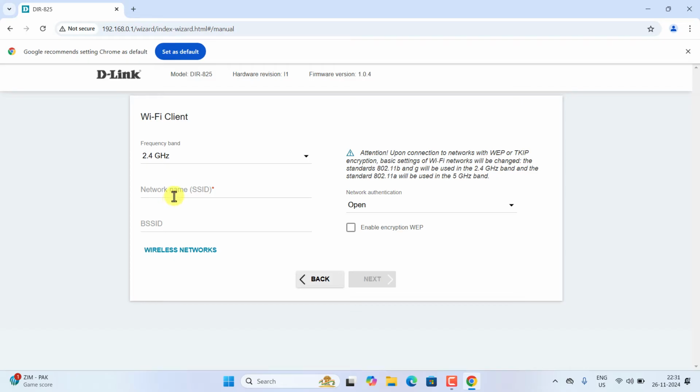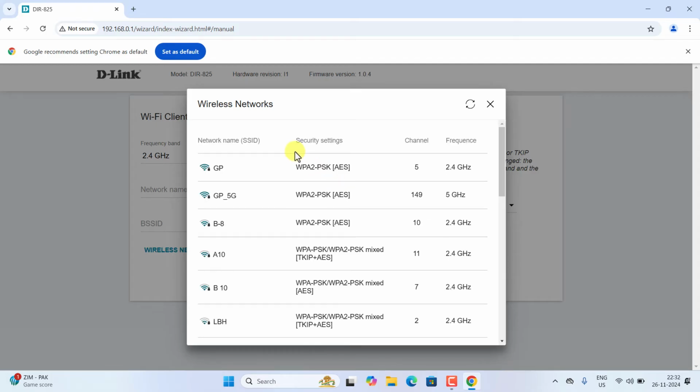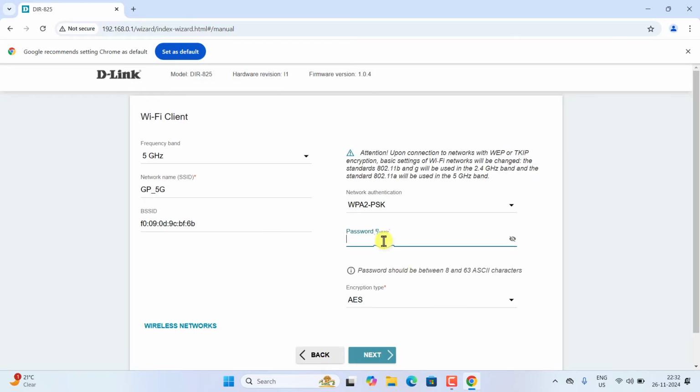You can now manually put the SSID of your main router, but I will not do that. I will just click on wireless networks and then automatically fetch the networks that are available. So let's wait for that. Now you can see GP 5G and GP. These two are the wireless networks of my TP-Link router, that is the main router. GP 5G is the 5 GHz and GP is the 2.4 GHz. So let us select GP 5G and let us enter the password.